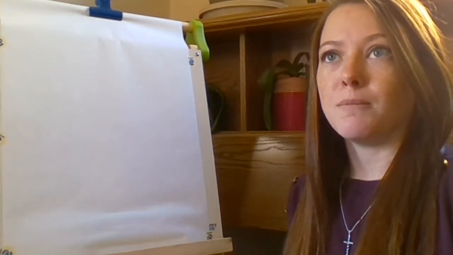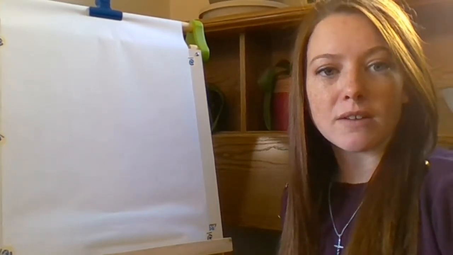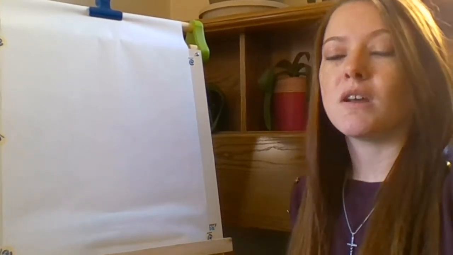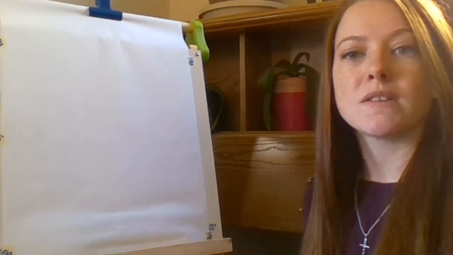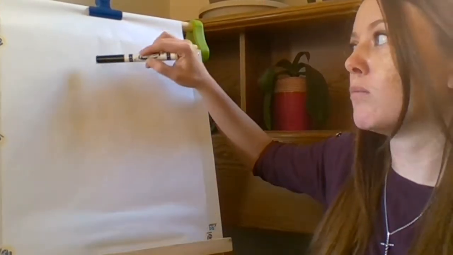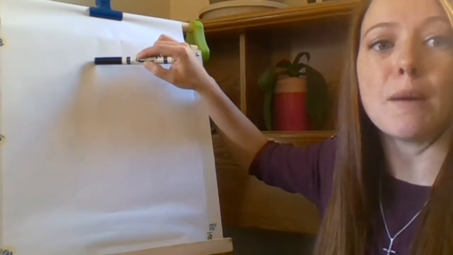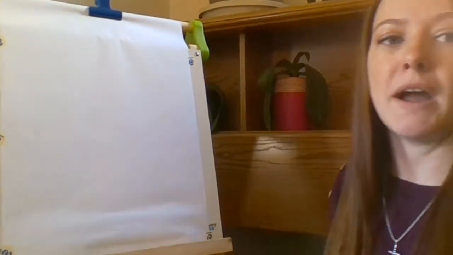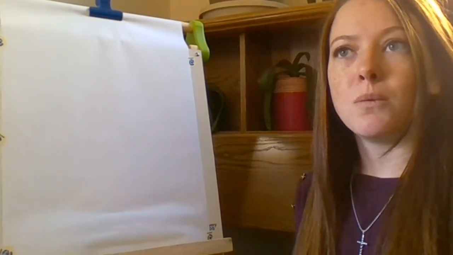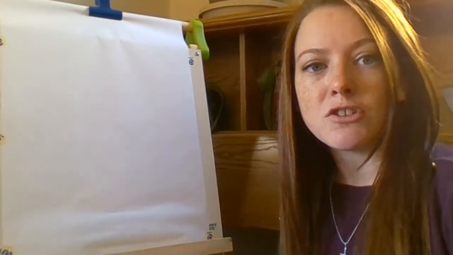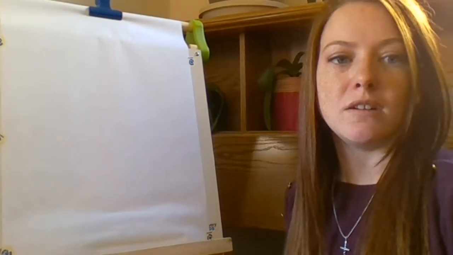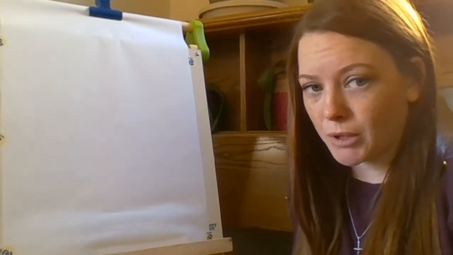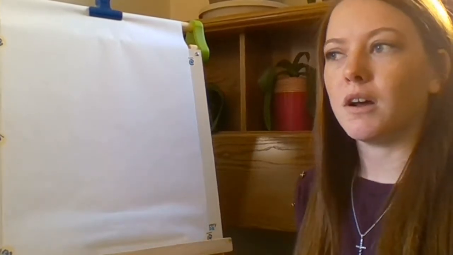For me, there's very little yard in front of my house. The majority of my yard is in the back, and then there's a little bit on the sides. So my house is going to be more towards the front, towards the top of the paper, and then the yard will be back here. We want to put in the structure first, because that's going to be constant. It'll always be there, and it'll be a point of reference for everything else that we put on the drawing.